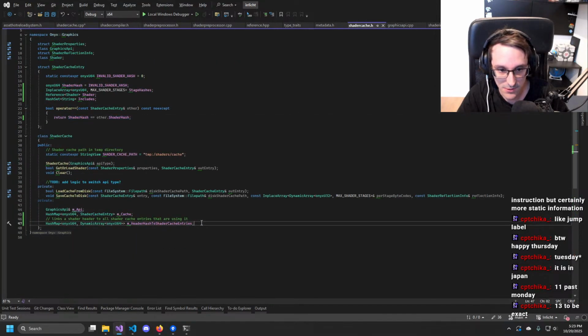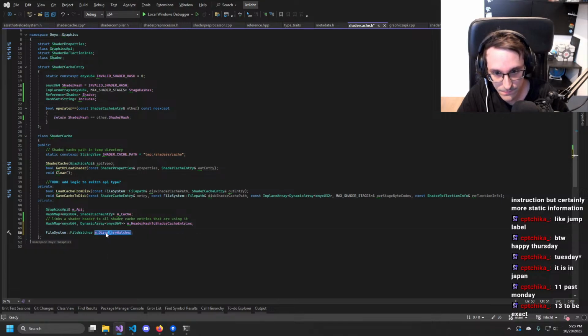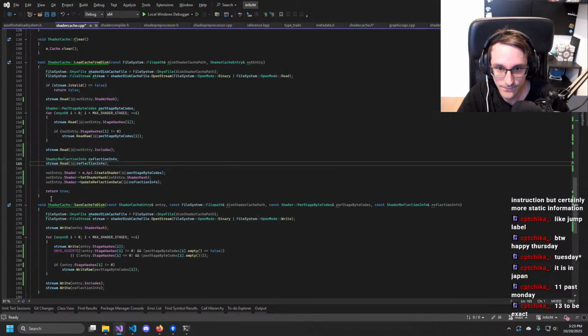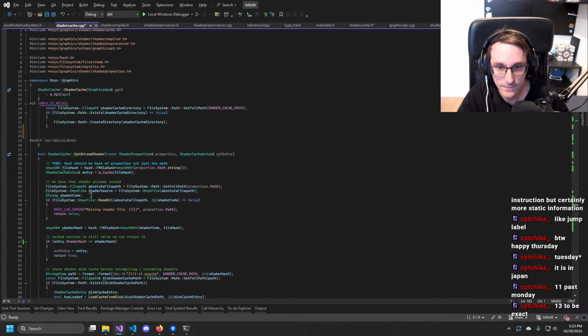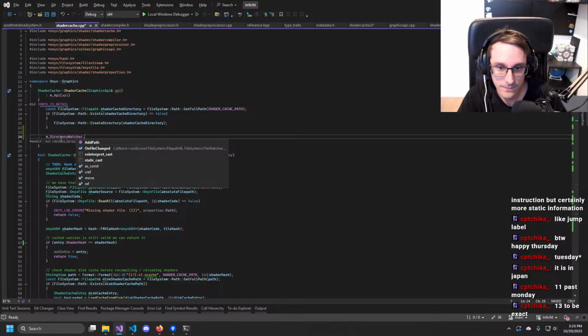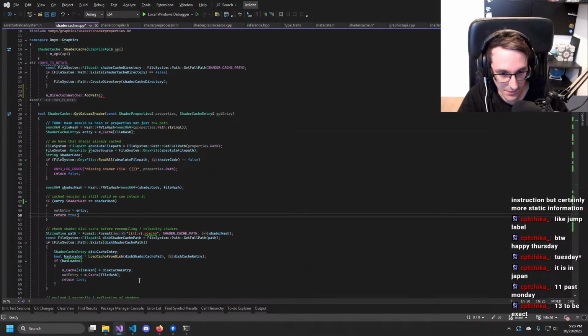So shader cache, we add a directory watcher. Add path, all the mount points.